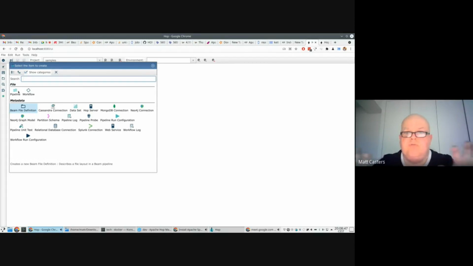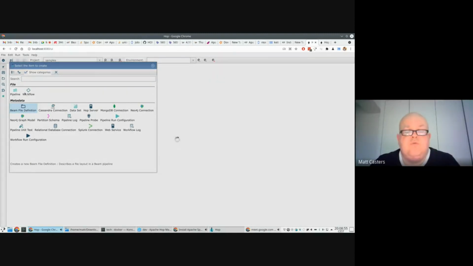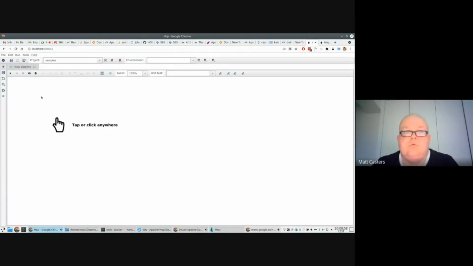So they're running different variable spaces, different everything. So it's completely isolated. Cool. So you can have different projects open, different environments configured, everything is separate. Yeah. That obviously took a bit of work, but we did it because of Hop Web, because architecturally we wanted to be as clean as possible.